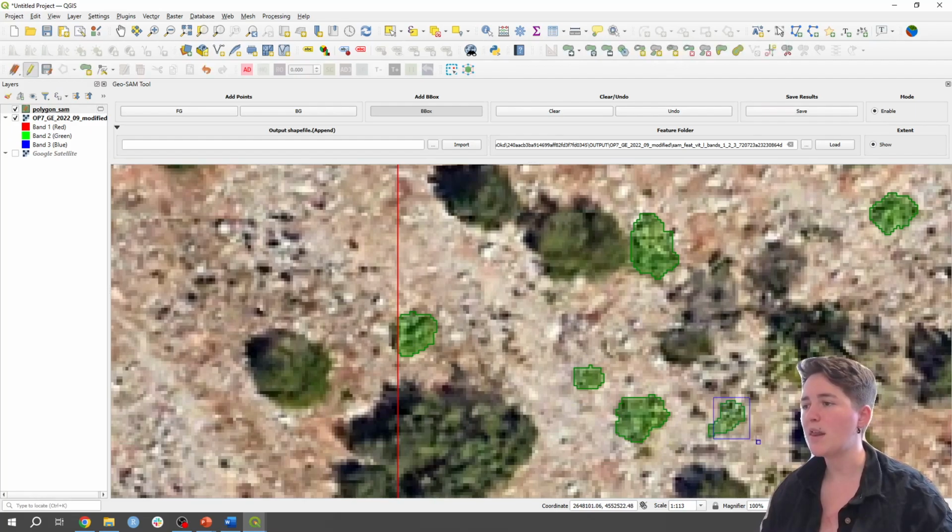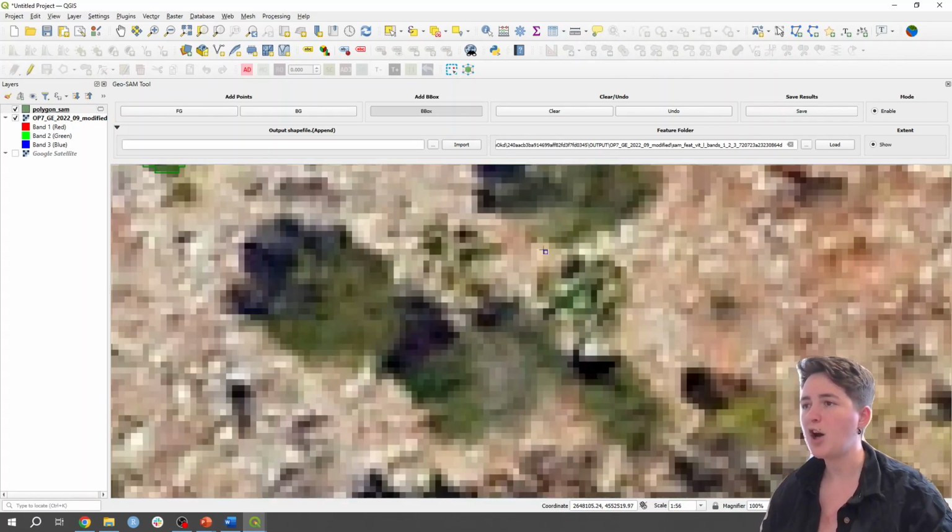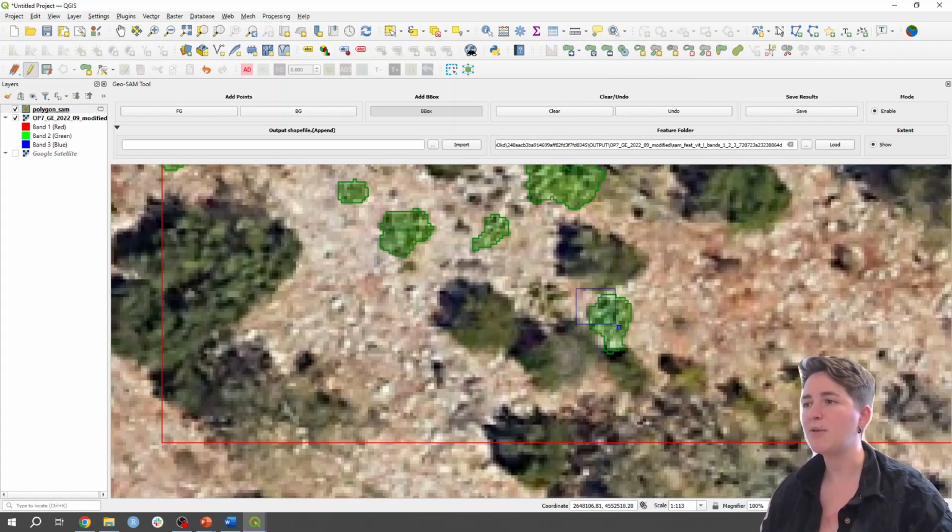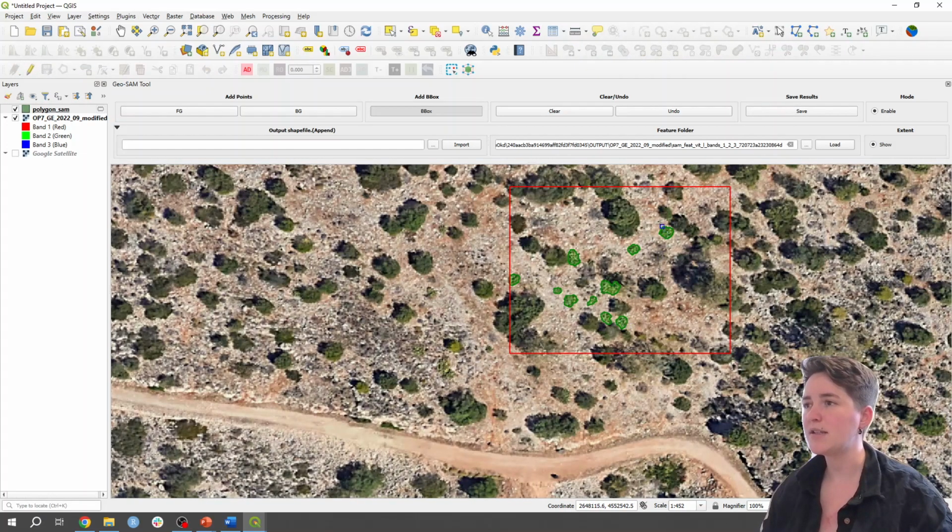This one. That's one. I'm not quite happy with this one. Yes, I'm happy with that. A couple more here. So as you can see, even though the resolution is not that good, it works pretty well on it. So we might have them all here. That's it. And everything is on this layer again.